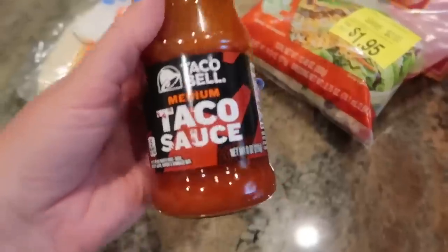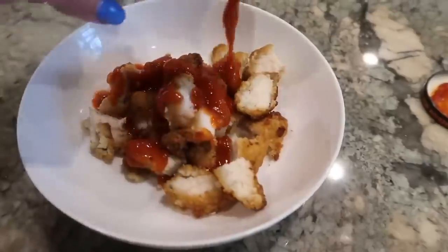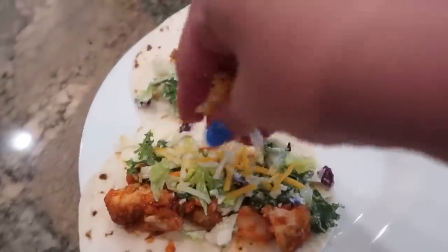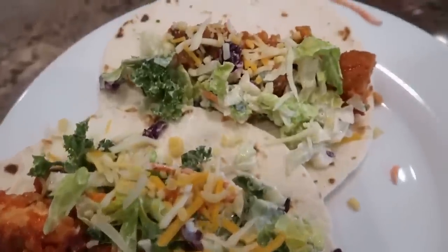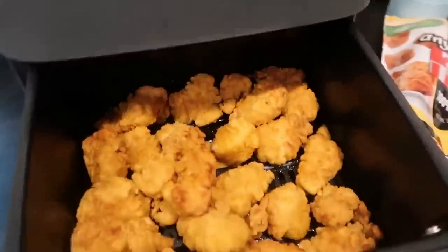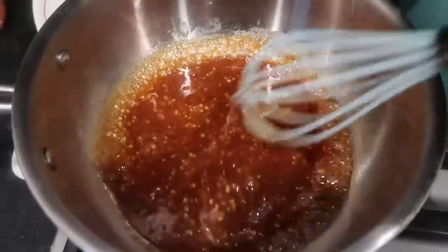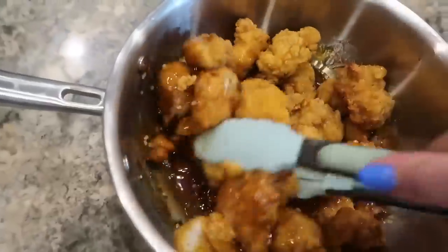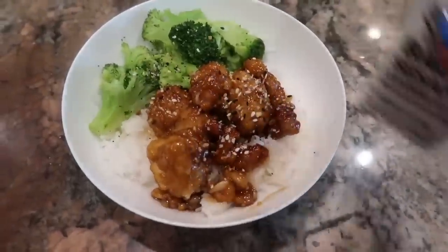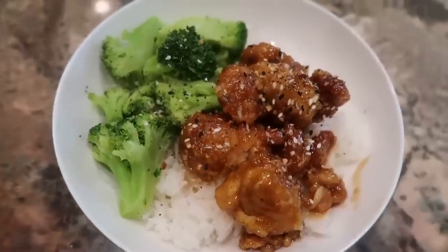I have used chicken nuggets to create a really yummy taco where I toss the chicken nuggets in a taco sauce and then put them in tortillas with your standard taco toppings. I've also cooked up chicken nuggets and tossed them with a teriyaki sauce or a sesame garlic sauce. They make lots of rice and veggies that you can steam in the bag right in the microwave. So you can make some little rice bowls really quickly that way. Super yummy and a lot cheaper probably than what you're gonna get in the drive-thru.